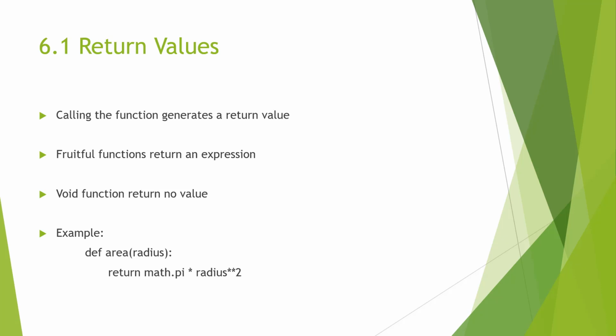Here we have an example. We have a function for area. We're feeding in a variable radius, and we are returning math.pi times radius squared. Again, the double stars, we know that as an exponent, so this is pi times radius squared. And then the return value would be the radius. So in that example, that would be no value, because it's not actually returning the radius, it's just returning the outputs.